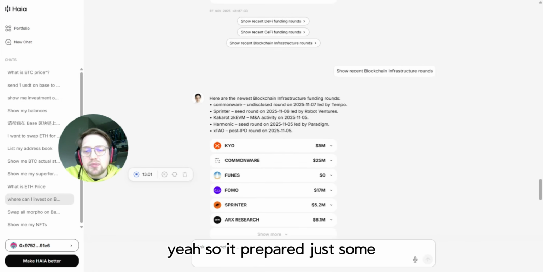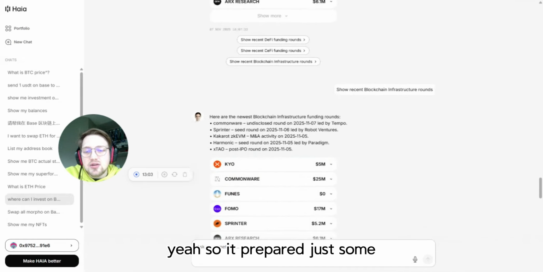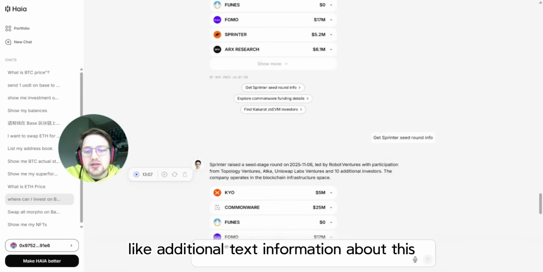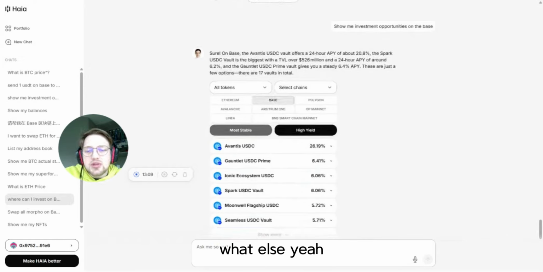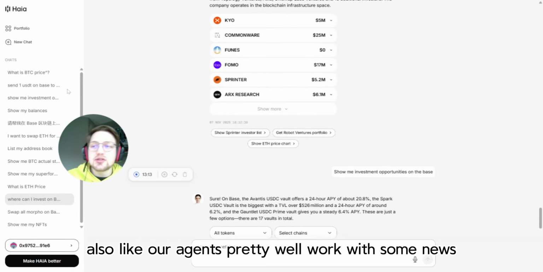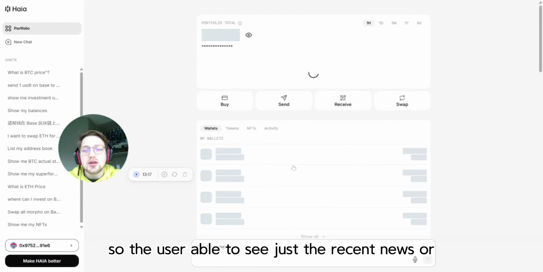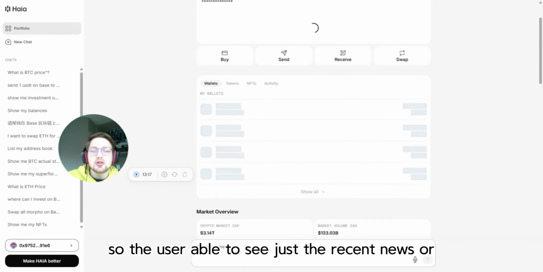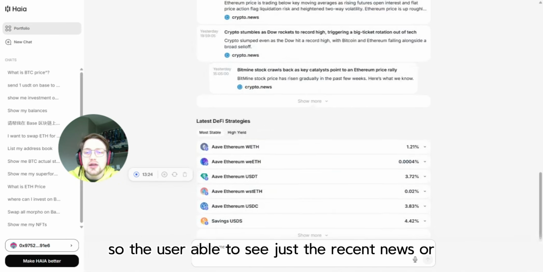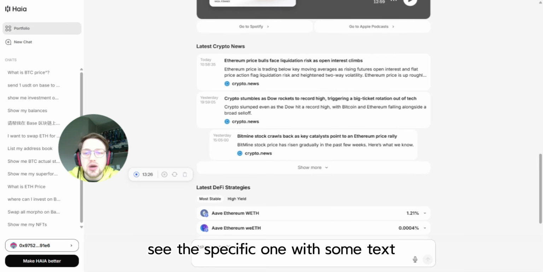And it prepared some additional text information about this. What else? So once again, investment. Also, our agent works pretty well with news. So the user is able to see just recent news or see a specific one with some text.